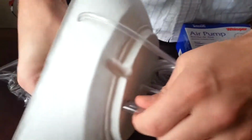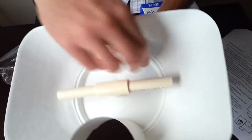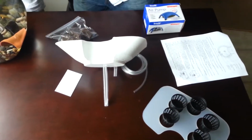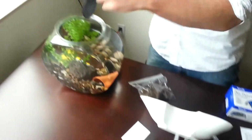So I pushed a little too far there. We'll just push it back until it's even with the bottom. Okay, perfect. And you want to angle that so it's angled towards the center like it is right here. Okay. Next part here is, we're just going to set this aside, and if you have a heater for your tank, which you have a heater right here, we're going to go put this in the tank.